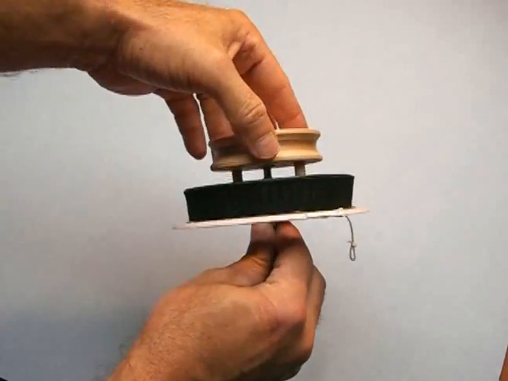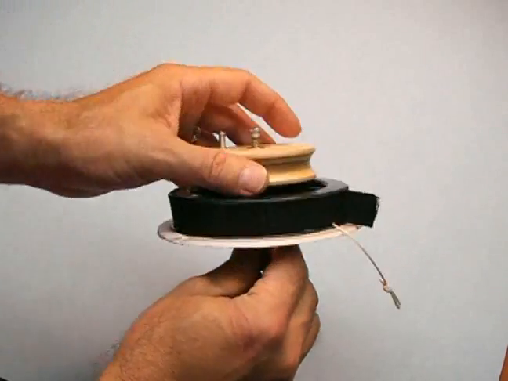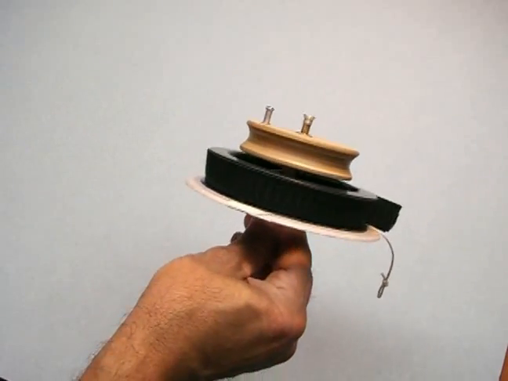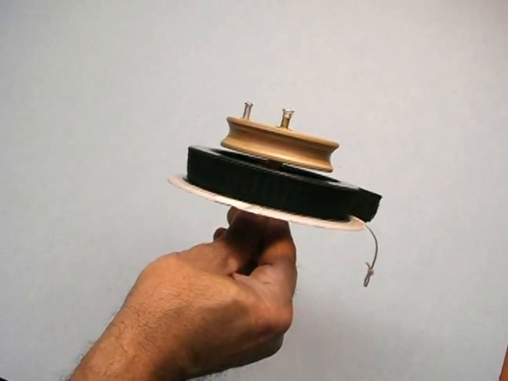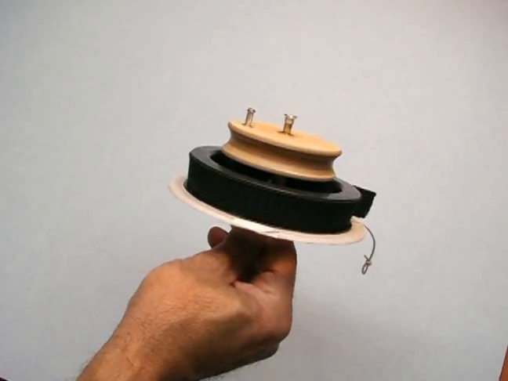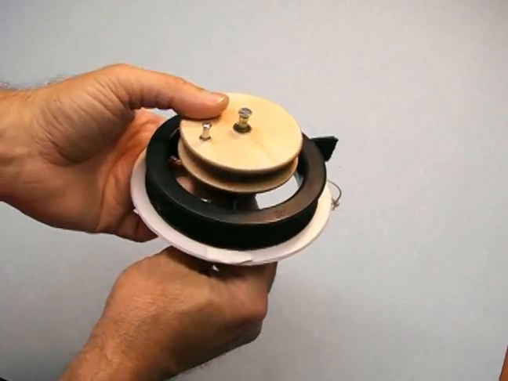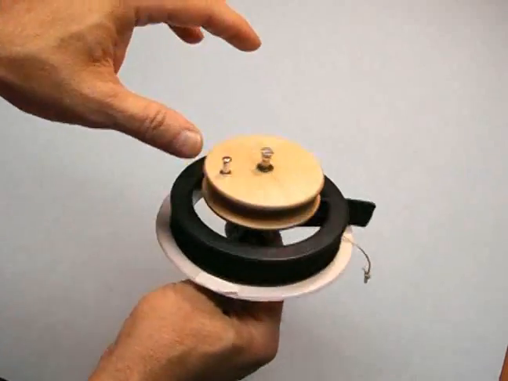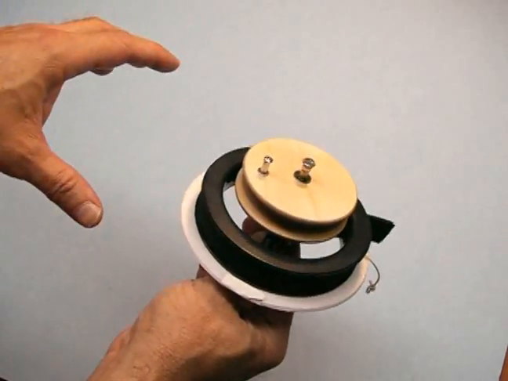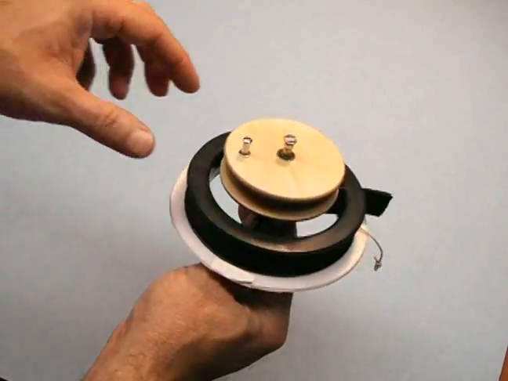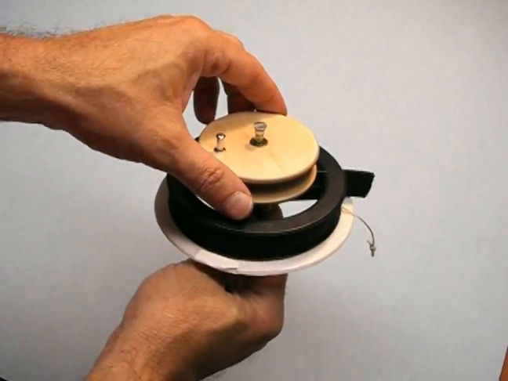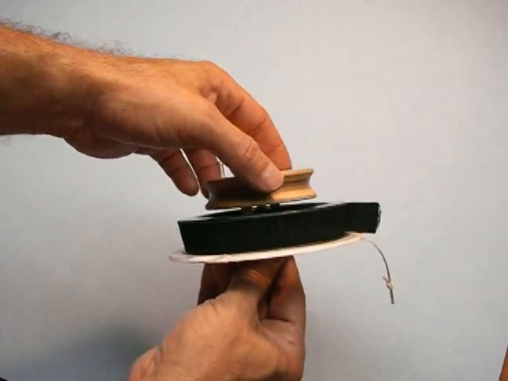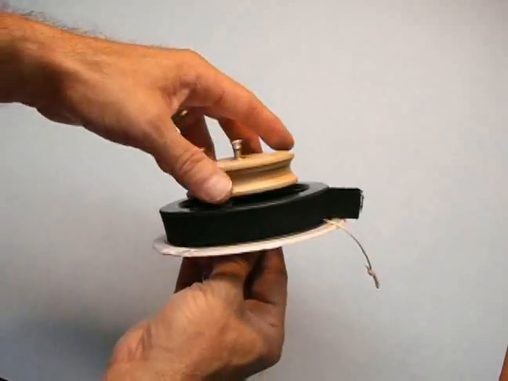The biggest thing on this that I found is the whole friction thing. Friction tends to not be too bad when you pull it to go up. It's actually pretty easy to cause this thing to go up the line. The trick is getting everything to be aligned just right and everything kind of in harmony so that when you let go of the power lines, the shuttle returns down on its own power basically with gravity. There's a lot of issues with different places where friction can get you.